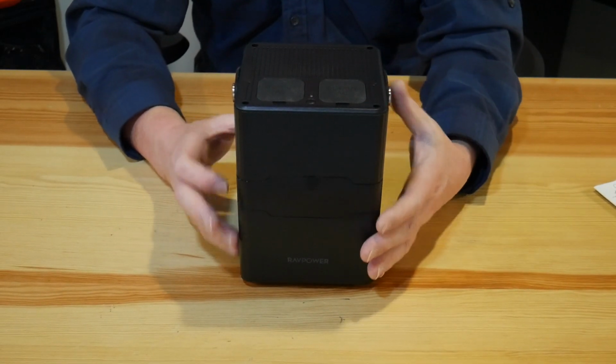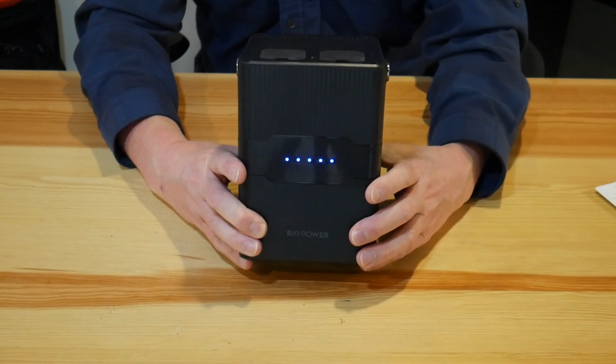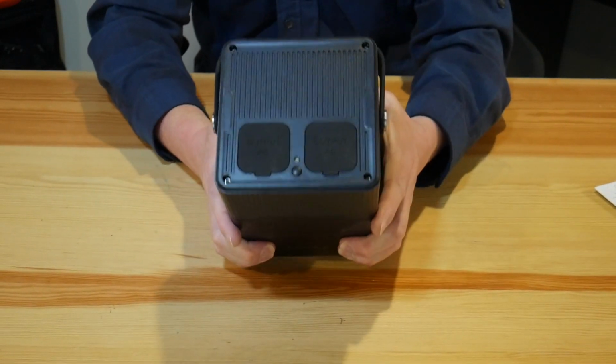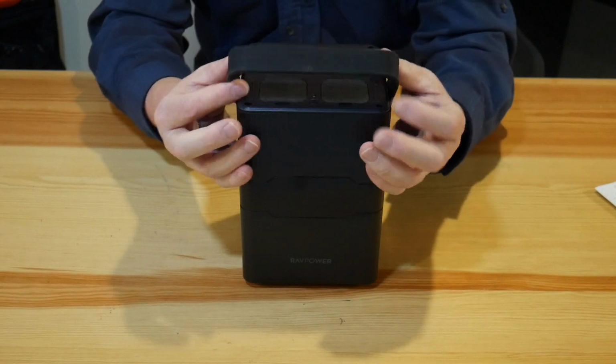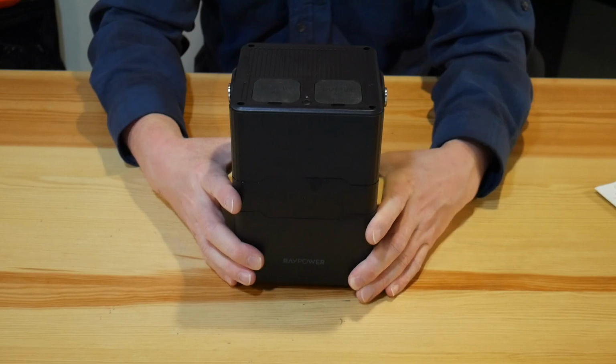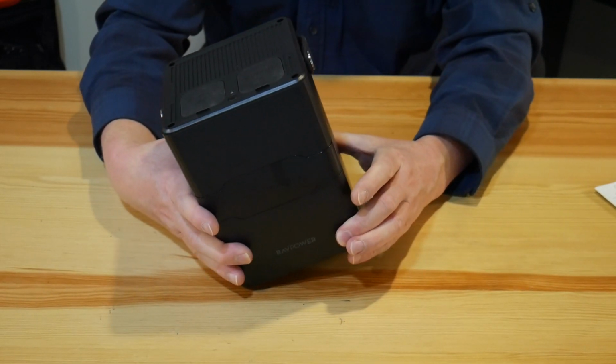I do like on the front panel here how it has the 20% increments, and it is nice and simple. You don't have anything really to break. The whole thing is pretty rugged. It's got a nice carrying handle up top. I like the case that it comes with, not only for protection, but for carrying some extra cables.